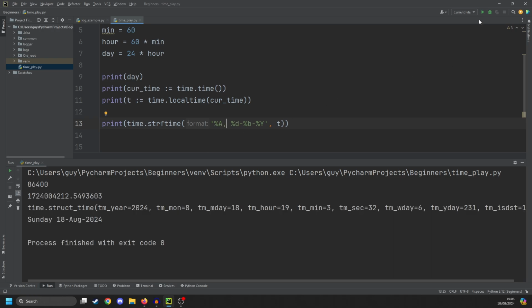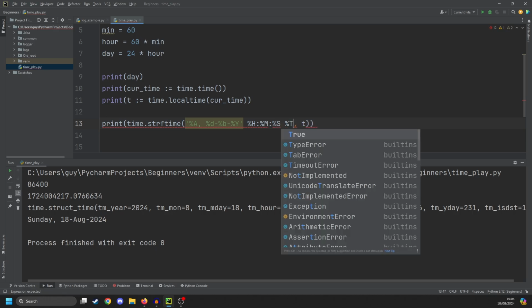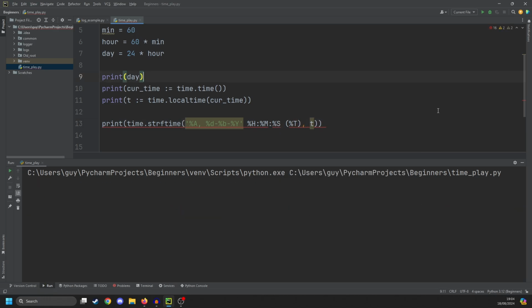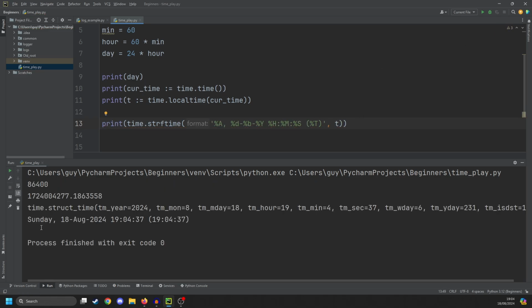And if I put in a dash there and run it again, you'll see we can start building this up. And then let's fill out the hours, minutes, and seconds. And I think these are all capital in time, if I'm not mistaken. And then I'm going to do %capital T, and I'm going to put that in brackets, and run that. We got an invalid syntax. So something is wrong with what we did. Oh, that's because it's outside the quotes. Okay, and now we got Sunday, the 18th of August at 7:04. Now that's interesting. Why did that do that? Oh no, it said GMT. There we go. So you can see GMT daylight saving, which is my time zone. Now what we can do, instead of using local time, we can use GM time.